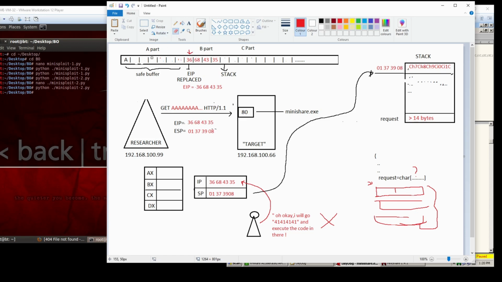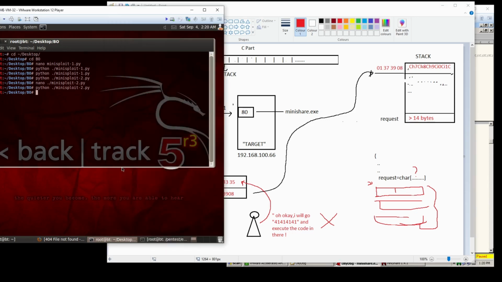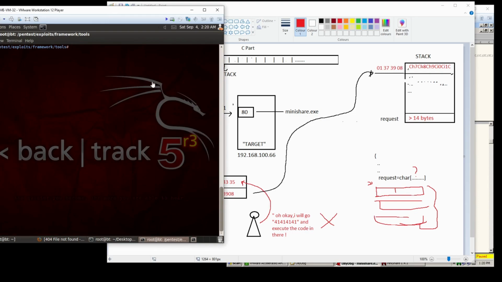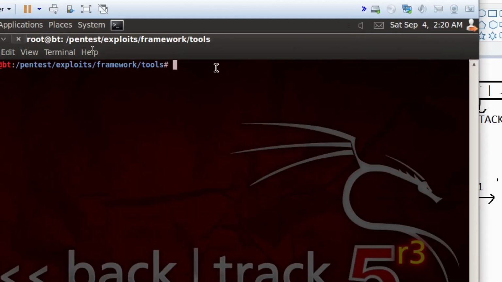Remember just now we can use the pattern offset tool to find out how many bytes before the overflow, or where the exact location is, and also where the location of these stacks is. The stack is pointed to CS7, CS11, and so on. So we can go back to our Backtrack or Metasploit and use pattern_offset.rb, asking where is 36684335.